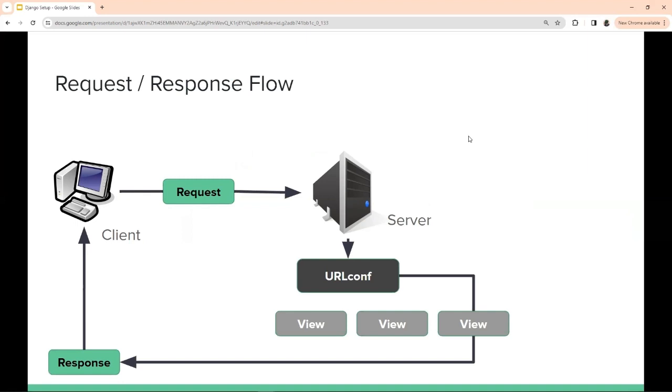So this is the algorithm that Django uses to determine which Python code to execute, right? So I get a request, and my URL conf module is used to determine what is being requested, so which path or which URL. Then Django loads the Python module and looks for the variable urlpatterns that you saw in that Python file, and it matches the pattern in the URLs defined in the path instances. Then it goes through each view, and based on the view that matches the path or the pattern, it returns a response back to the client. All right, so let's get back to our VS Code and do some coding.